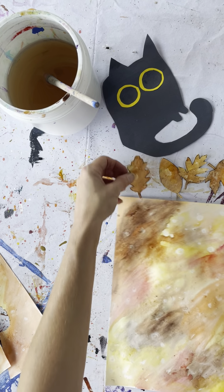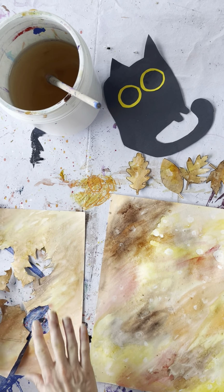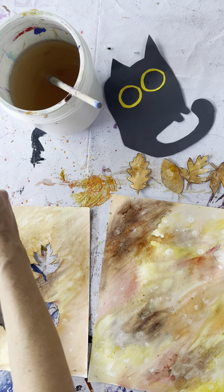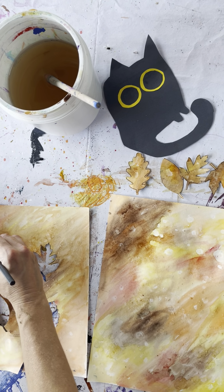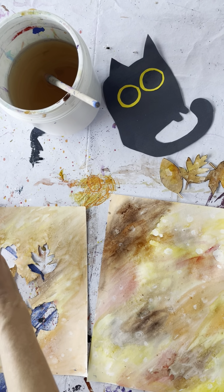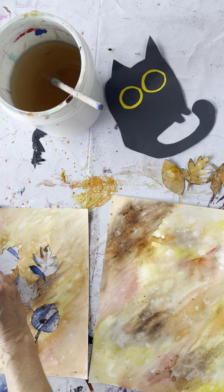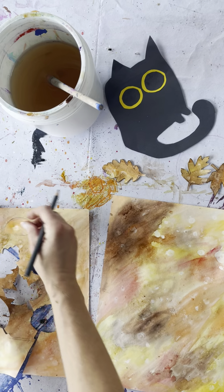Okay, so I've got my 5 patterns here, but I have all this lovely rustic watercolor fall colors here that I want to use. So I am going to trace with my pencil pretty lightly some extra leaves. And again, these can be as rustic as you want, or if you don't even want to use the templates, you can just draw your own. Create your own is fine with me.